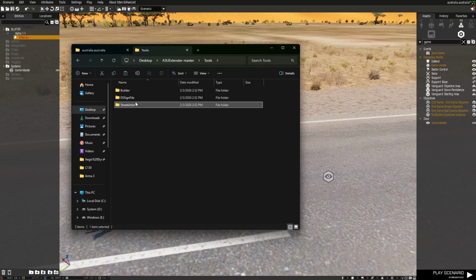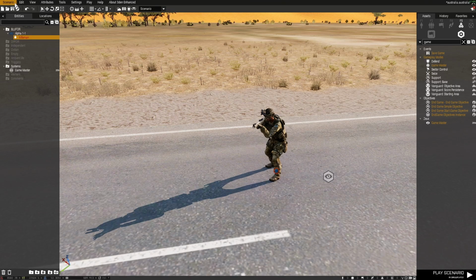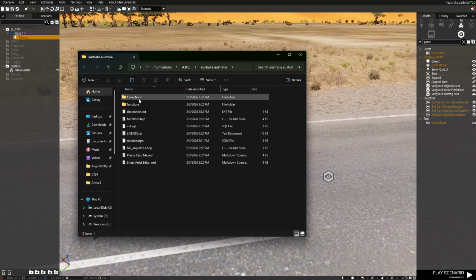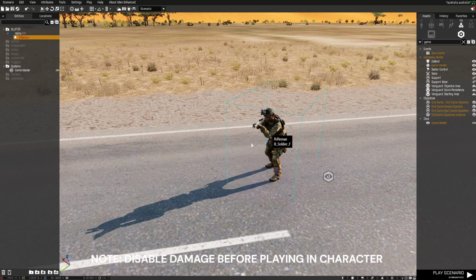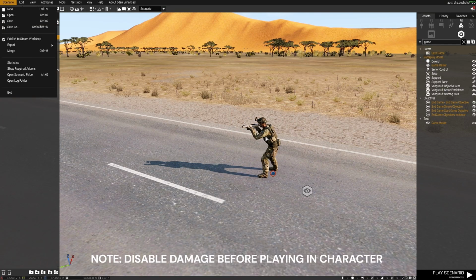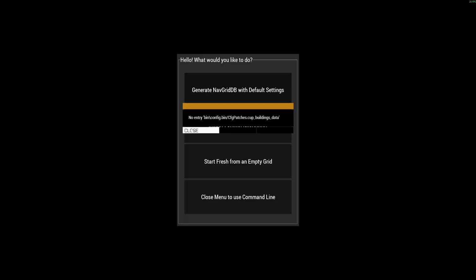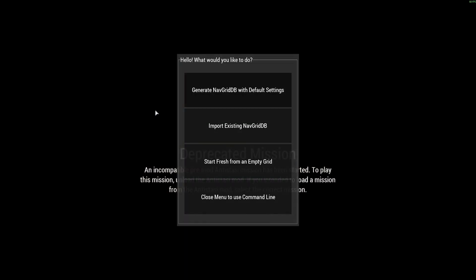So we've already gone into tools, we've already gone into Street Artist, we've already copied all of this. This is set up, ready to go, so we're going to minus this out and make sure that our scenario folder has all of our stuff. It does. We're going to save again with Control S, or you can go up here and hit save. And then we're going to load in real quick. And this is Street Artist, which basically helps you take a map visualization of your map and convert it into the waypoints that the nav grid needs.